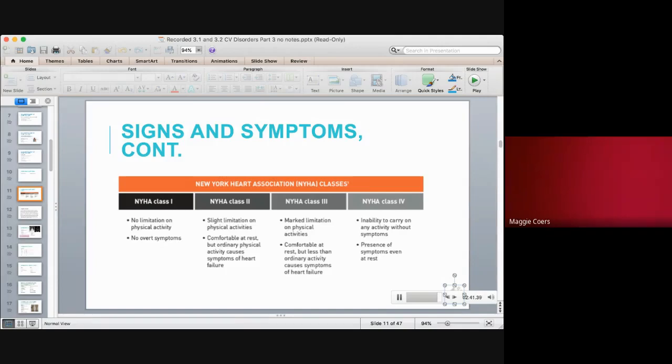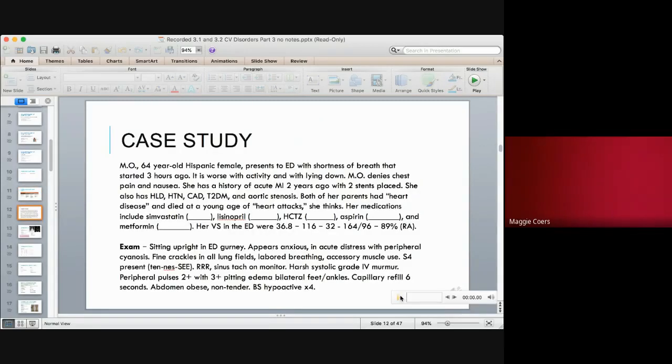We don't want to wait until the end stage because we don't always get a good picture of what the patient may have wanted, because the symptoms are so involved and so aggressive, and function is so limited. So anytime we do palliative care conversations and end-of-life issues, we always start early in a disease process. With heart failure, it's in that class 1 or class 2. All right, so know those classes of heart failure and how they affect function for your exam and also for NCLEX. Now let's walk through this case study.